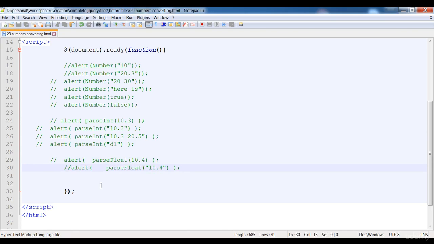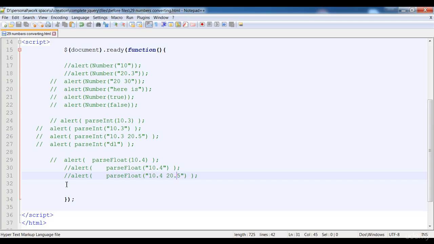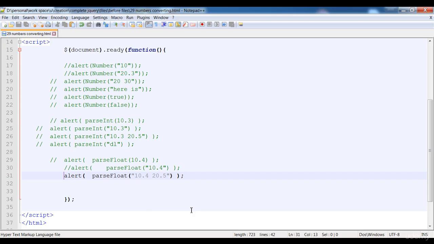And now if you give two values, it will convert only the first value, 20.5, like this. You can give any value, and it will convert only the first value. I'm going to check it, it is in the comment. So now let's see it. So here only the first value is converted into the number. And if you give the text, so it will give not a number.